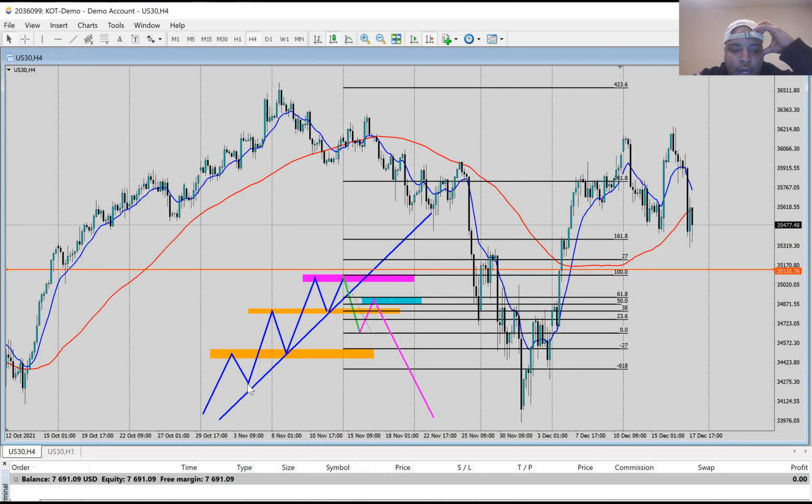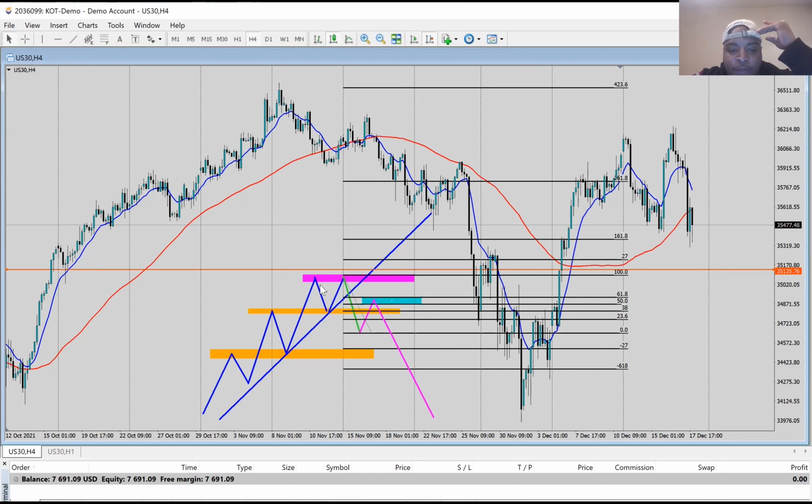We got higher highs, higher lows, broke through this higher high. What did it do? Came back to this higher high, pushed off of it, creating a new higher high, breaking through this higher high, came back, created a higher low at the higher high. And that's nothing but support and resistance too, for a lot of new traders. Support and resistance is nothing but higher highs, coming back to the higher high and pushing off of it.